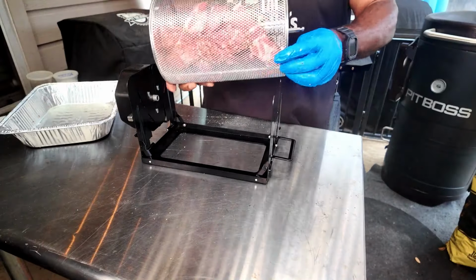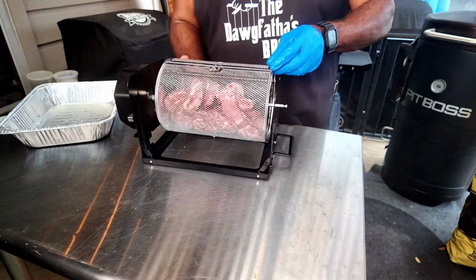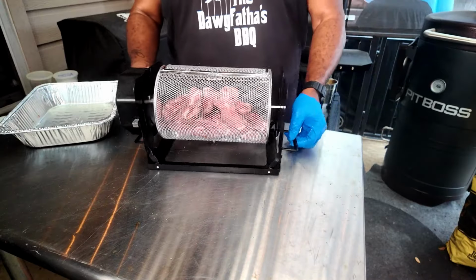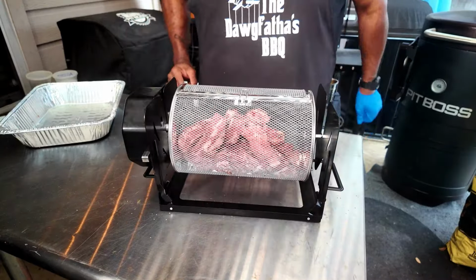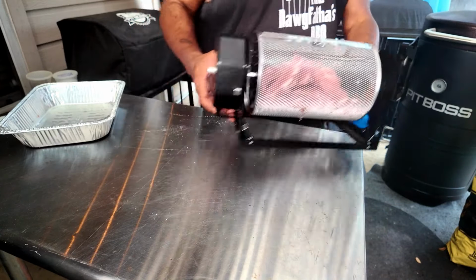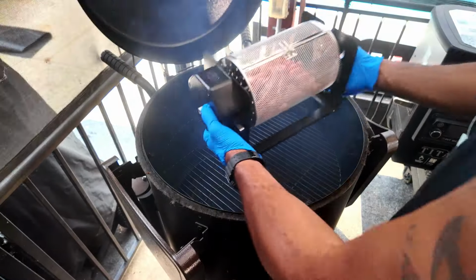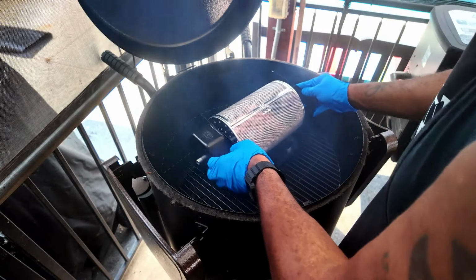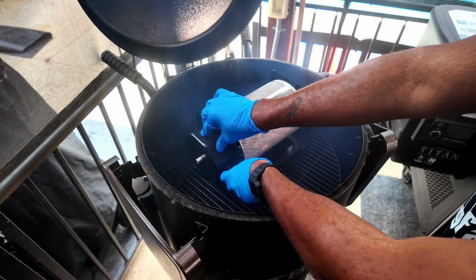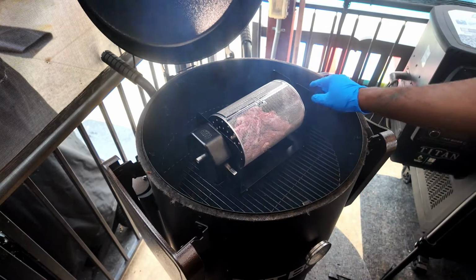Alright, so we're going to get our basket put in here. Got it onto our motor, and man, we are good to go to get this put on the grill. So let's get it put on. All right, now we've got our grill running today at 250, and it's running along pretty good there. So we're gonna get this Roto Q going.